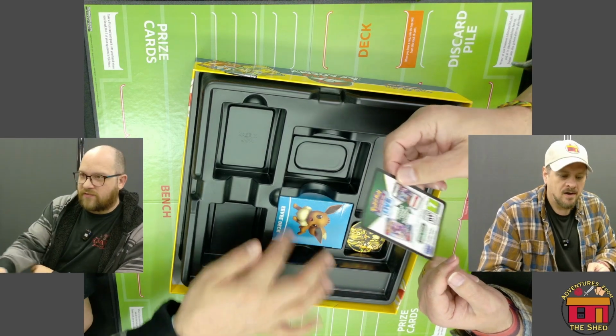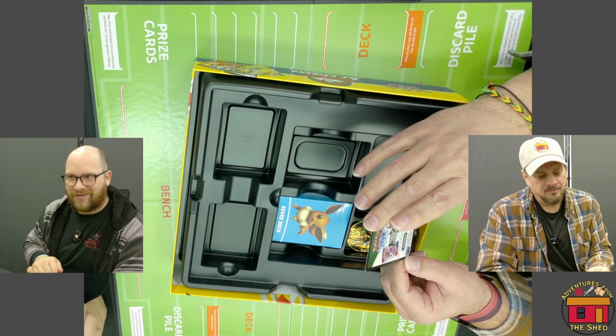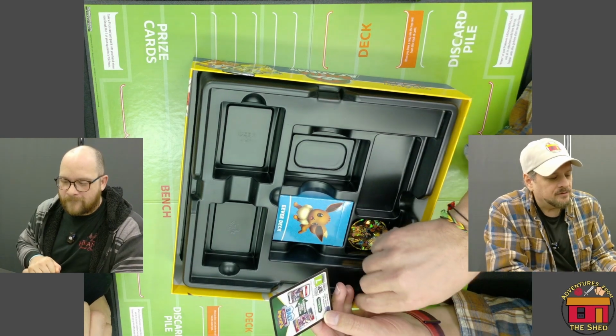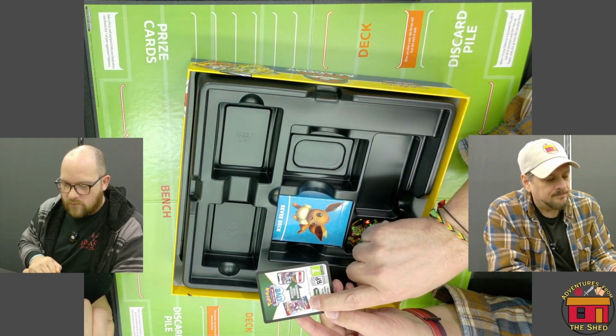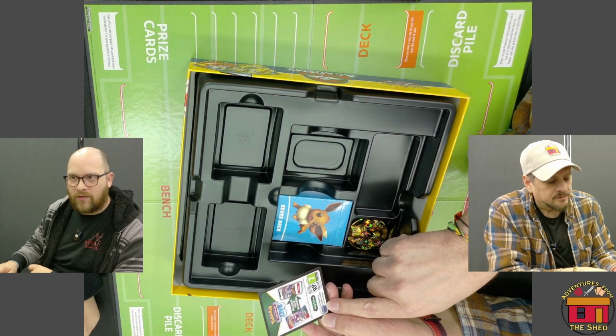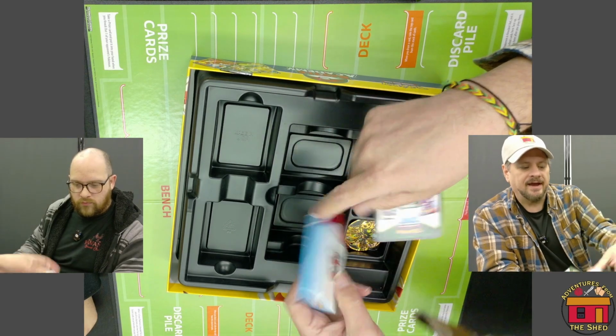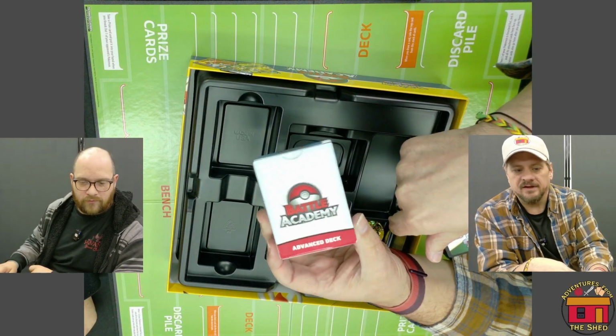Now, does it give you the cards in each of the decks? I don't know because I haven't tried it. Gotcha. That's a pretty good point. No, it actually says you get, looks like you get this booster. Gotcha. So you get one free digital booster reward. That's what it looks like. Yes. Okay. Cool. And then the advanced deck here is the Eevee deck.